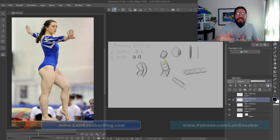So the idea being that you have all these things already part of your habit. They all become habitual when you're drawing. So then when you add an element, you're able to just focus on the new element until it becomes habitual. But again, it's all part of the thing that you learn when you're doing figure drawing. You're thinking about all this stuff in the most basic ways possible, breaking everything down into tiny absorbable chunks.